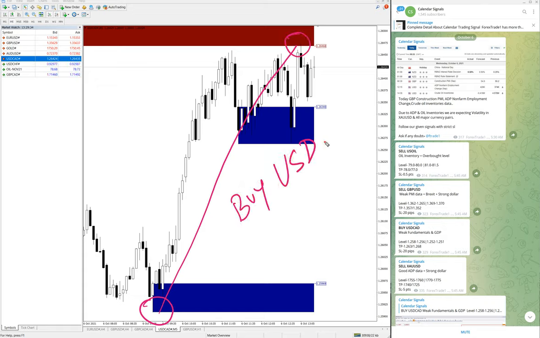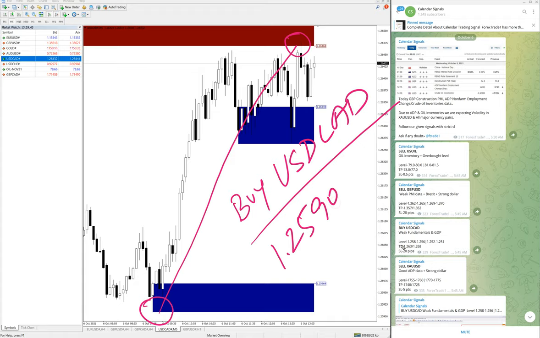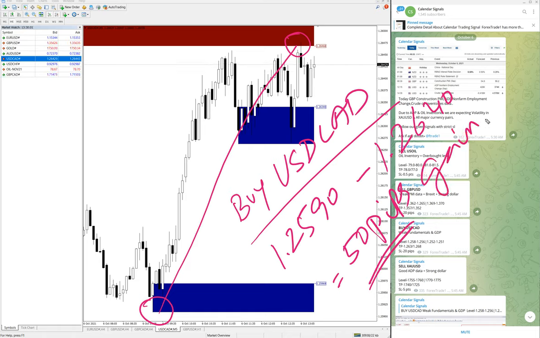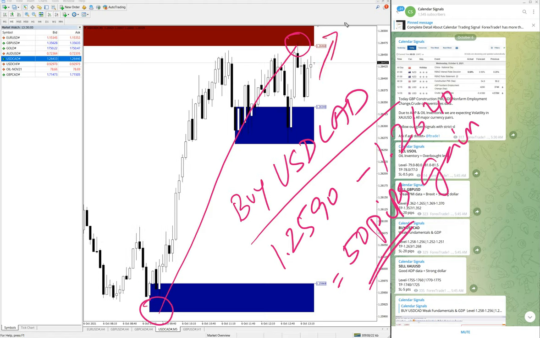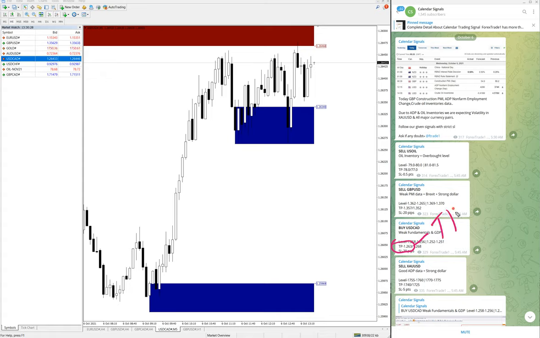USDCAD performed from 1.2590, which is here, all the way till here. Buy USDCAD moved from 1.2590, which is precisely within the level here, and moved till as of now 1.2640, which is a 50 pips gain on the USDCAD signal, and still it is in the uptrend. Hope it will go further high, and God willing, it may reach our given target as well. The first target, 1.2630, is already reached. It moved to 1.2640. TP1 reached. Those who followed our signal would have made this easy profit of 50 pips.